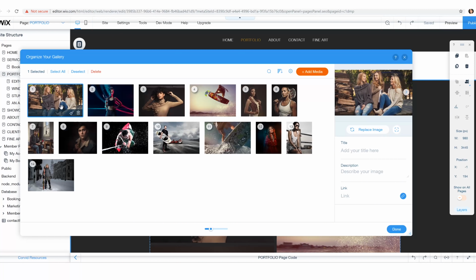But one thing that I found really useful is naming my actual images with SEO titles. So this first image here, I actually took this for a clothing brand. And so I might be using this image to target other clothing brands. So I might title this, I don't know, H&M or Express, or I might put a bunch of brand names in it and then do editorial lifestyle shoot with 3 girls. I'll use a bunch of keywords that hopefully grab the attention of people on Google if they're searching for those kinds of images. Wix allows you to type all of that in right here.